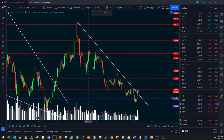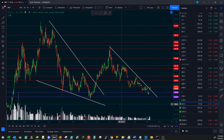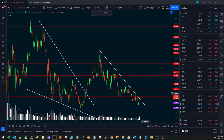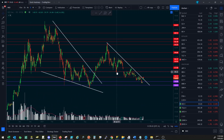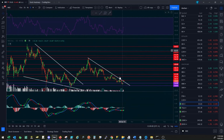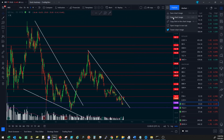I do have LEAPS on this, January 2023 $60 LEAPS, but you could pick up $50 or $40, whatever you're comfortable with. Do remember there's the risk, the regulations and all the stuff against China, so there's always that risk when you pick up China plays. But based on the chart, over 36.50, that's my entry for short-term plays. I would do 40 calls, say 4 to 6 weeks out on this. You can see the MACD crossover down here as well. So let me put that in.